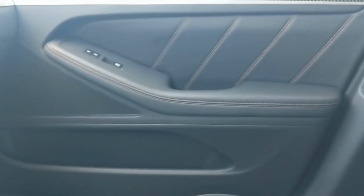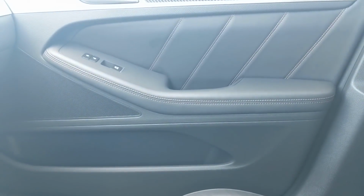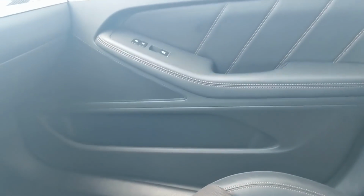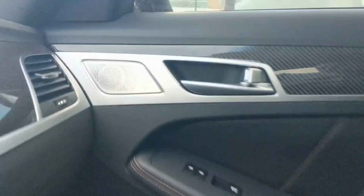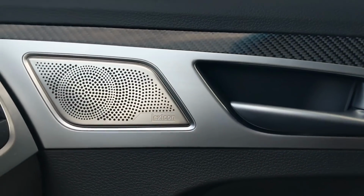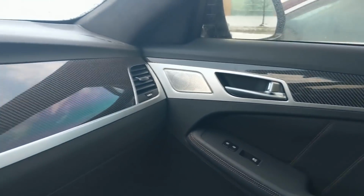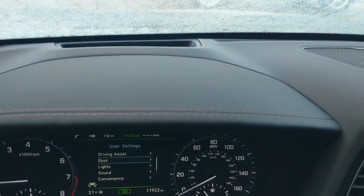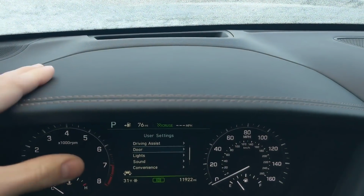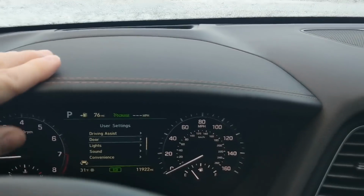And there you can see the overall design of the door. You have those vertical lines here for the stitching on the leather, and then you have the stitching on the armrest. It's very simple, and a huge pocket there down below the huge speaker. We have Lexicon. I don't know anything about Lexicon. If you guys know, please let us know in the comments what the heck Lexicon is. We have stitching over the gauge tent. I always forget the word for this thing. It's a gauge dome of some sort that covers it.